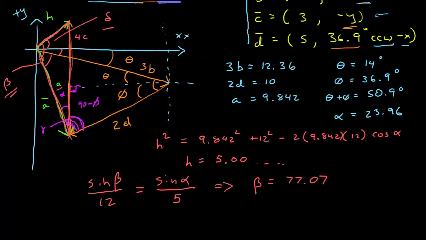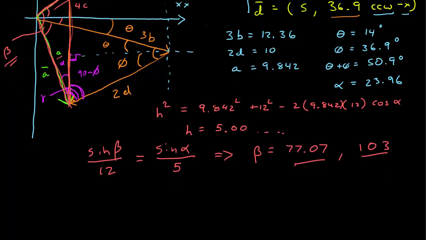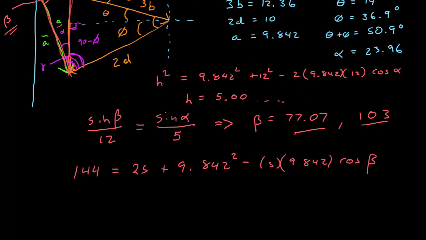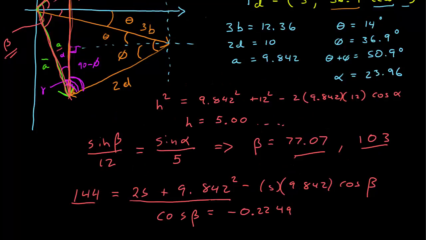77.07, another 77-degree angle. And this one, I'm just not really sure whether that's 77 or 103. I'm less sure of my angles in this case. So I went ahead and just checked it using the law of cosines. Now, when you solve for this, you get cosine beta is equal to a negative 0.2249. 144 minus this amount is still a positive number, so when you divide by negative 5 times this, you get negative 0.22. And that turns out, beta then turns out to be 103 degrees.